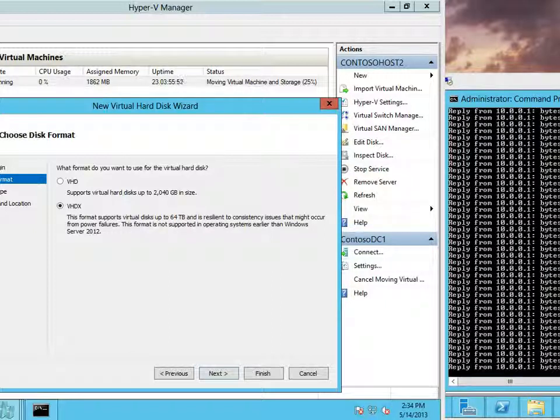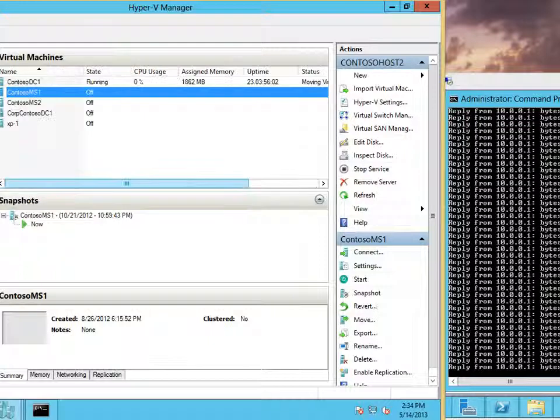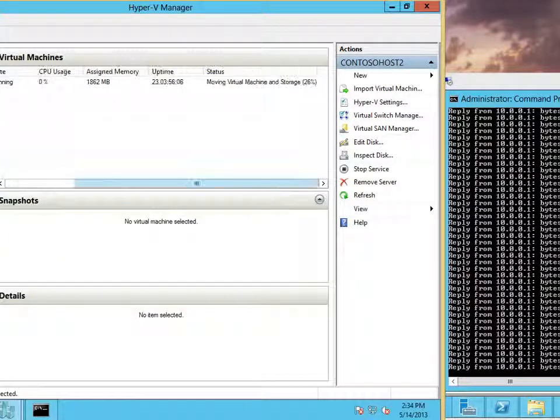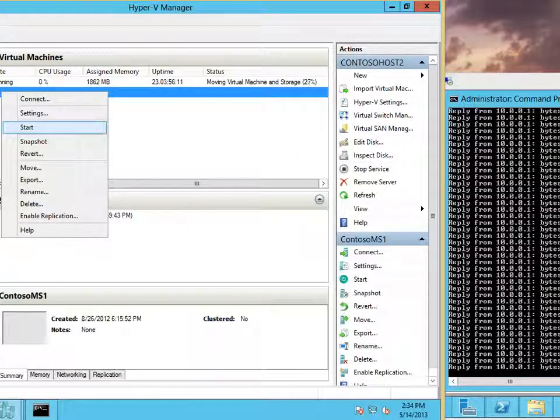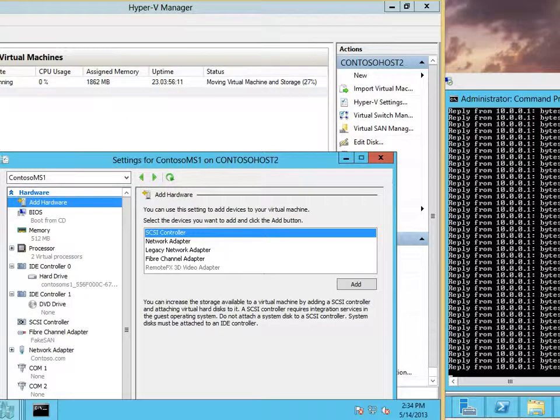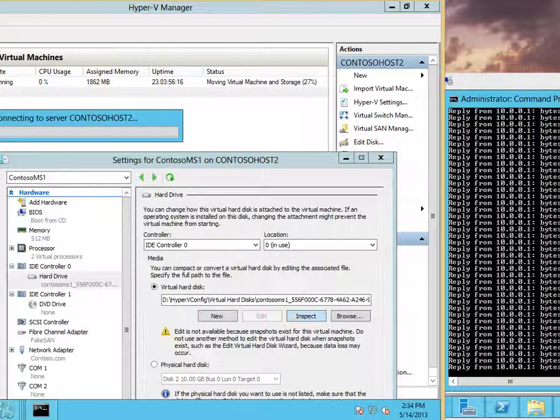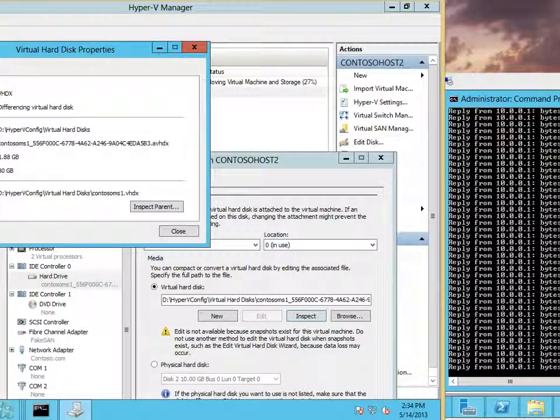So the new VHDX format is pretty cool. You can convert existing disks in a pretty easy way. So let's say that I, for instance, wanted to take this Contoso DC2 or MS1. If I wanted to go into the settings for him and then go down to his drives, you'll notice that I can open, oh wait, no, I don't want to do an inspect.